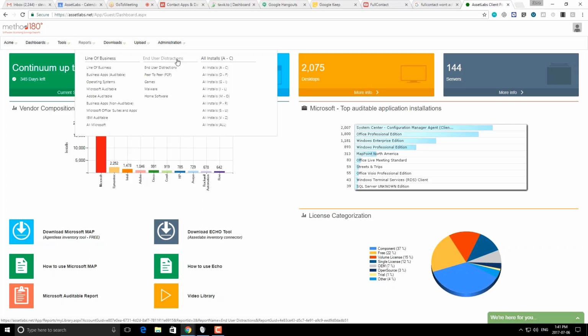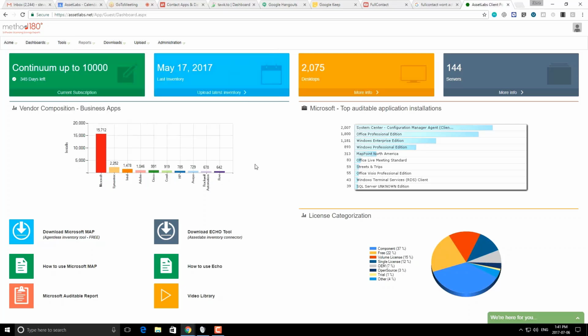Awesome. And if you collapse the menu for a quick second, I can also see real quickly that this isn't just a Microsoft tool. It looks like they have Microsoft, Symantec, Intel, Adobe, and others here. I would assume this is not the exhaustive list of vendors these guys have. This is just the top 10 or something? Yes, that's the top 10.